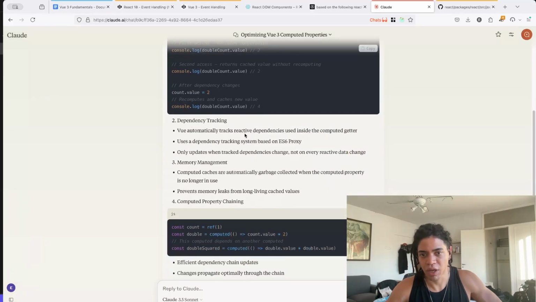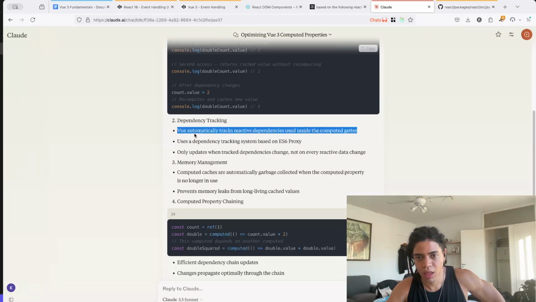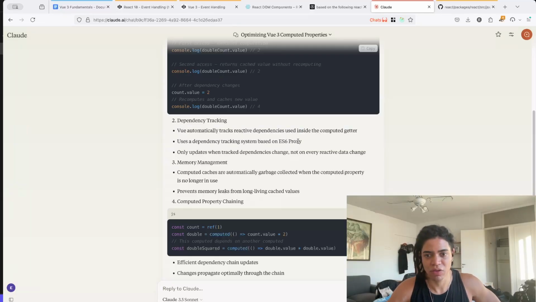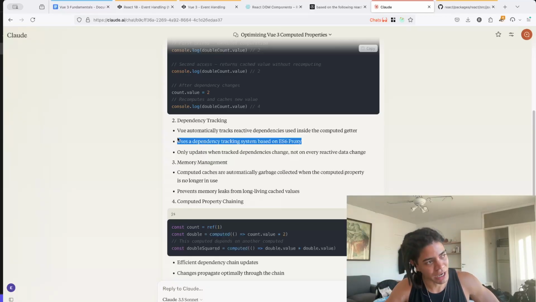Then you have dependency tracking. It automatically tracks the reactive dependencies used inside the computed getter, using a dependency tracking system based on ES6 Proxy, because Proxy allows you to track this.